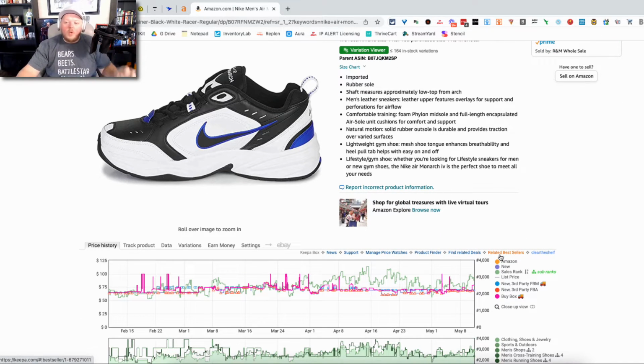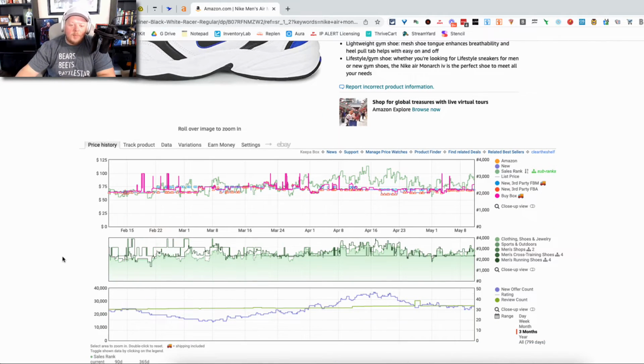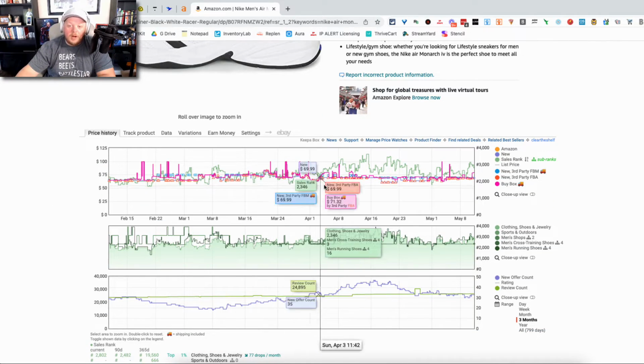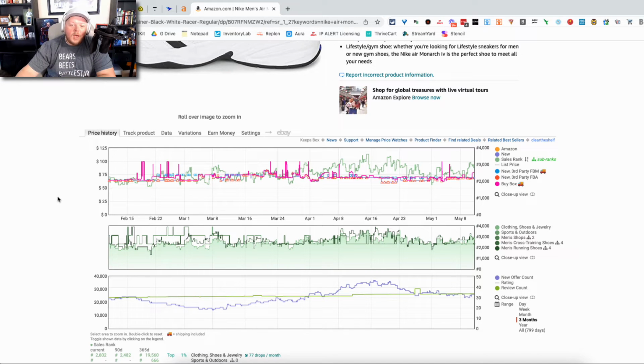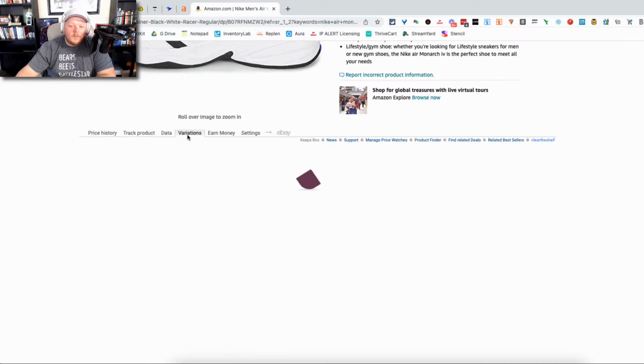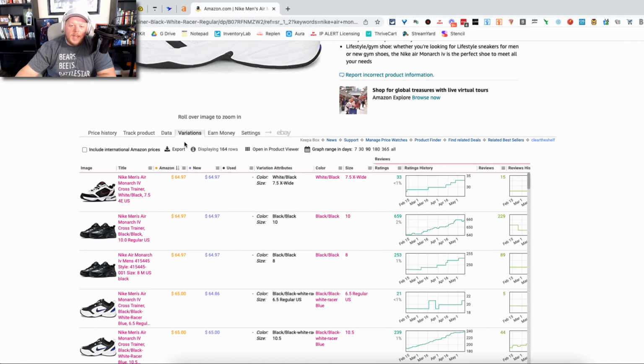So what you want to do when you're looking at shoes or clothing or any other item on Amazon that has a variation, you want to go a little bit deeper than just the Keepa graph. The graph is great. It shows you sales rank history. It shows you pricing history. It'll show you the number of reviews on the entire listing. But what we want to do is go to this variations tab. And in the variations tab, you're going to get a lot of data. You'll see 164 rows worth of data, and we're going to show this graph in the 90-day range, and I'll show you why that's important here in a moment.